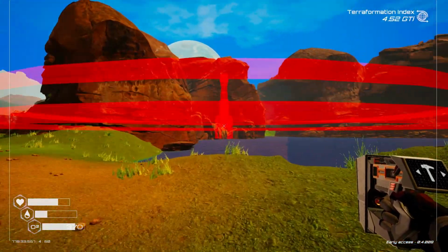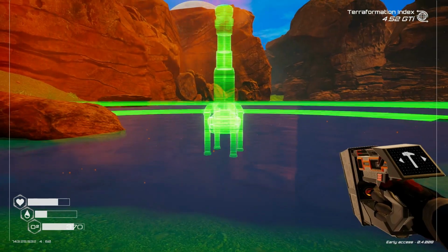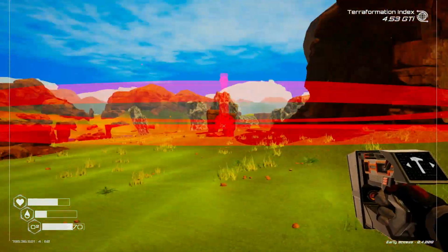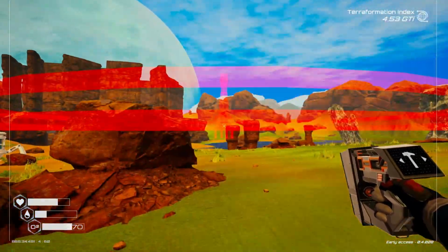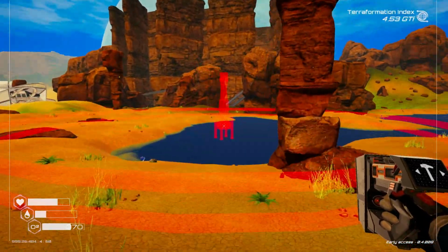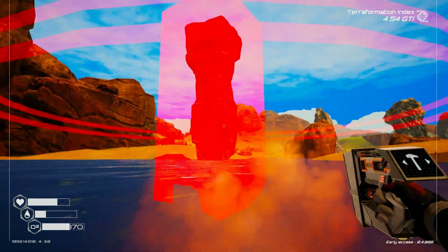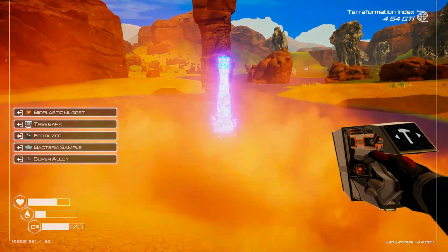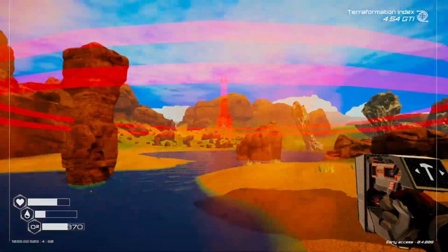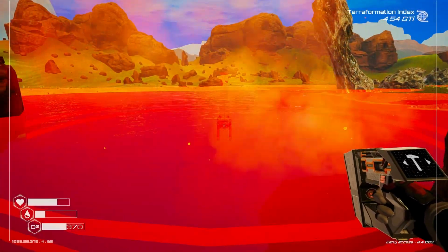So I guess we'll put some over here, put one of these. And we're going to put another one. Ooh, a jungle. I just got an achievement for a jungle. We're gonna put another one over here, probably right here. And then I'll probably put my last one over on this side. We're still gonna do more. Hydration is low, it's not a big deal.